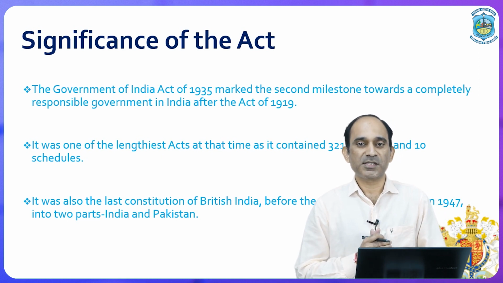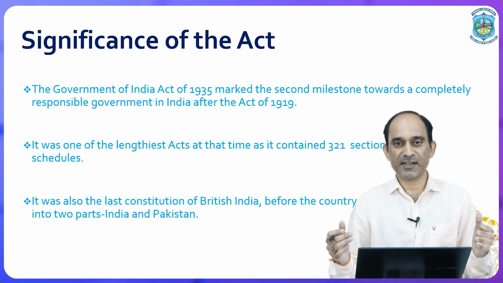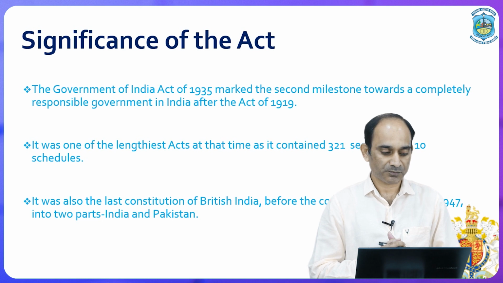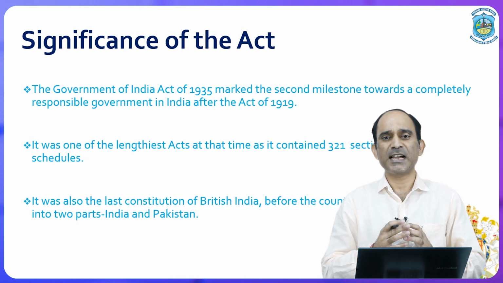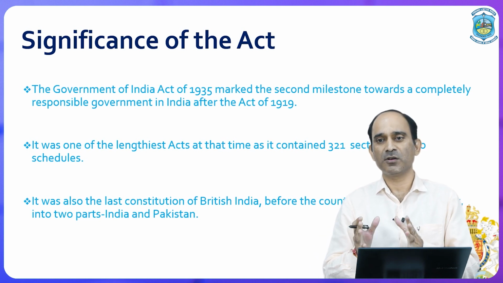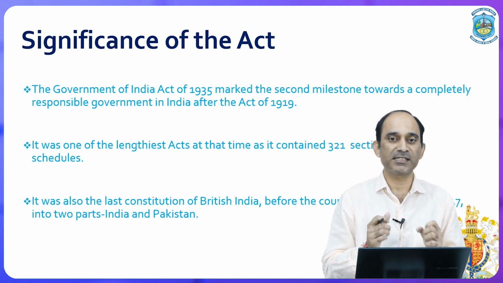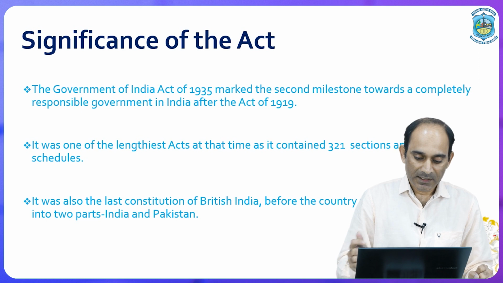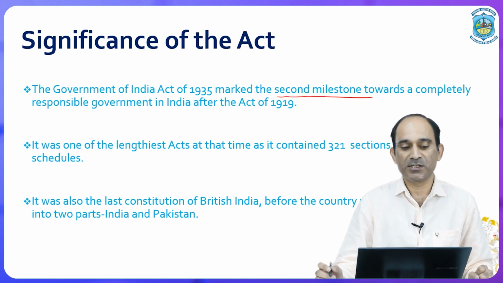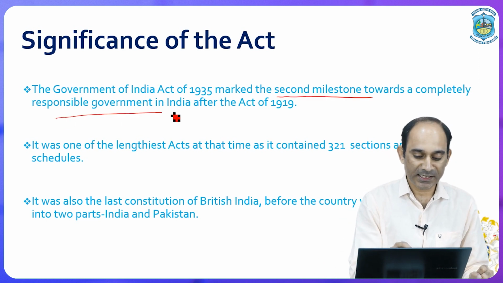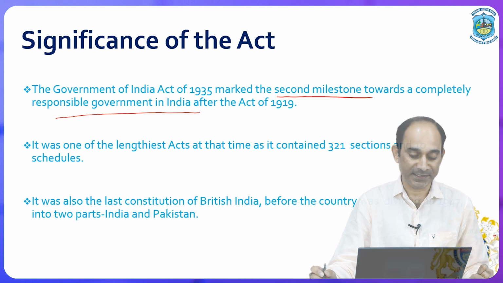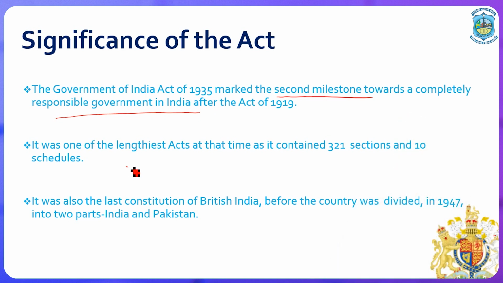Now, the significance of the Act. This Act is very significant because it is one of the last Acts before India's independence was decided. It is the second milestone towards a completely responsible government in India after the Act of 1919. It was one of the lengthiest Acts, which included 321 sections and 10 schedules.